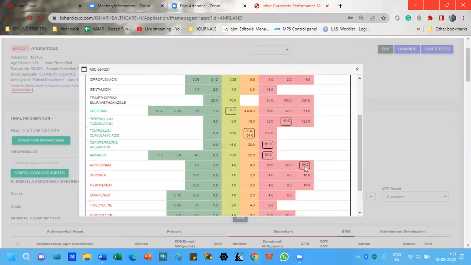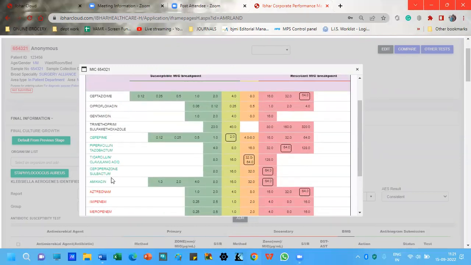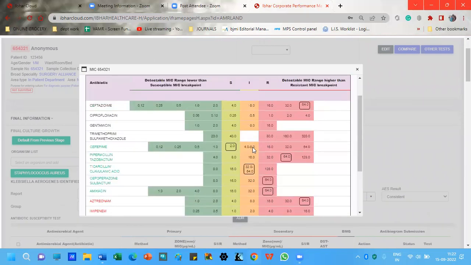I'll make a separate video for the MIC guiding table, but it has an antibiotic list along with susceptible, intermediate, and resistant breakpoints. The test MIC that has come is marked as a square to denote your MIC.